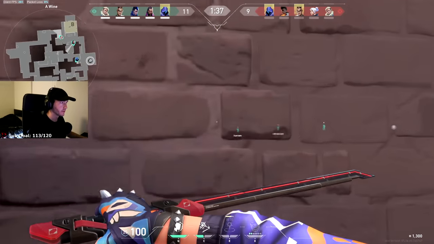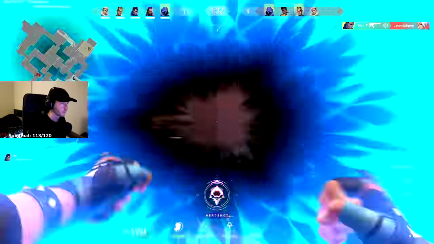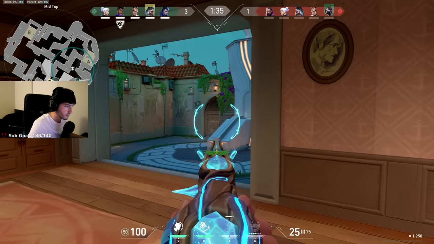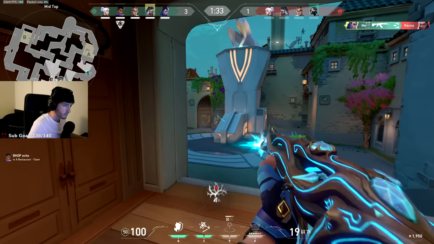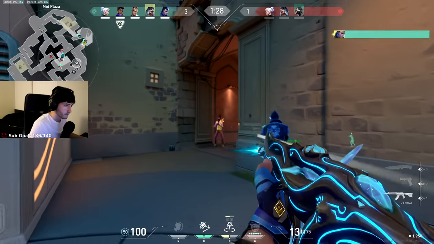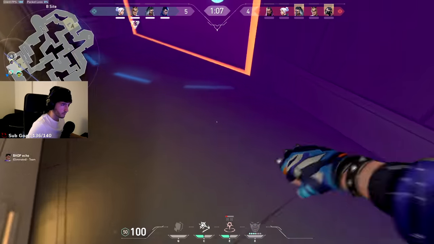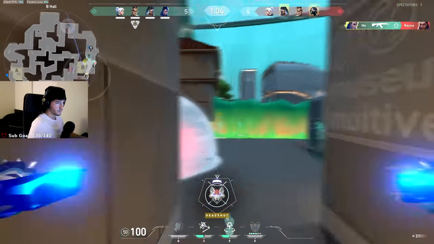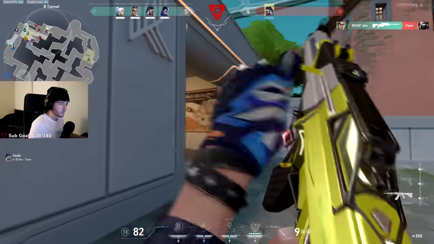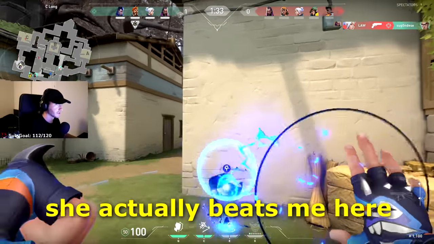Yeah, maybe he's right. Maybe I do need to go DM after. I TP'd on. I'm holding this window. Welcome to my world. Did they ult? Is that ult A? No, it's A. Okay, good. Yeah, the wall's dropping in like 3 seconds. Nice, guys. Oh, she has the Deagle, actually. She actually beats me here.